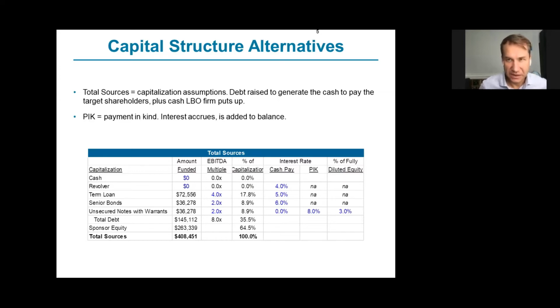And quite typically, the unsecured notes would come with warrants, which is basically a claim on equity. And here we assume that they'll get paid 3% on sale of Home Depot at the end of the leveraged buyout. And that'll create some kind of interesting changes in the cash flow statement, because interest is not cash. Typically the way interest works, we assume that it's paid out, so it's cash. So here we'll have to have a non-cash item for PIK interest.